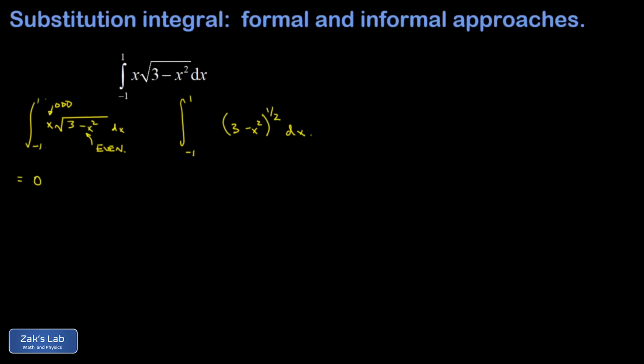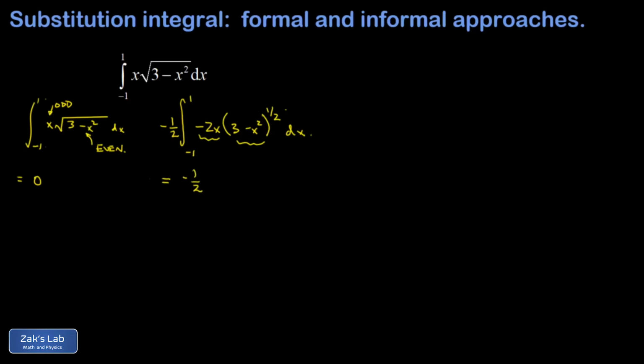Well, that's almost the derivative of the interior function there. And I'm going to make it the derivative of the interior function, which is -2x. And I can move constants freely in and out of the integral. If I multiply the interior by -2, I have to compensate by multiplying the exterior by -1/2. So now I'm looking at some function raised to a power sitting right next to the derivative of that function. And this allows me to see the chain rule backwards.